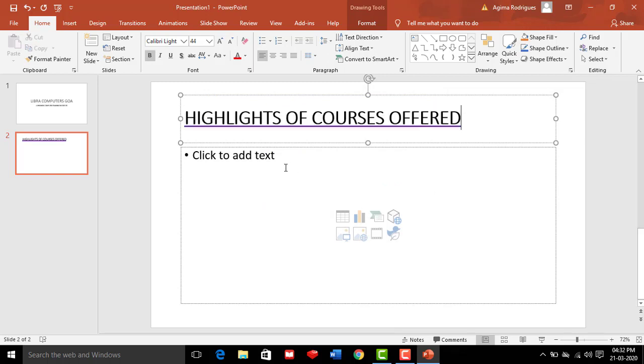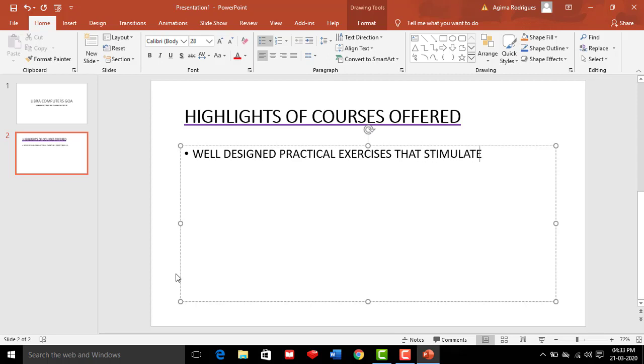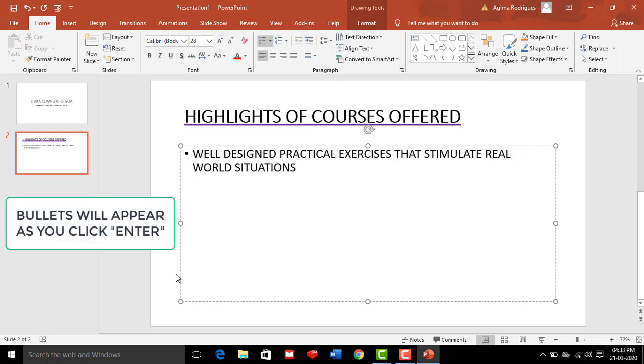Then enter the contents of the slide in the next placeholder. Bullets will automatically appear as you click on Enter.